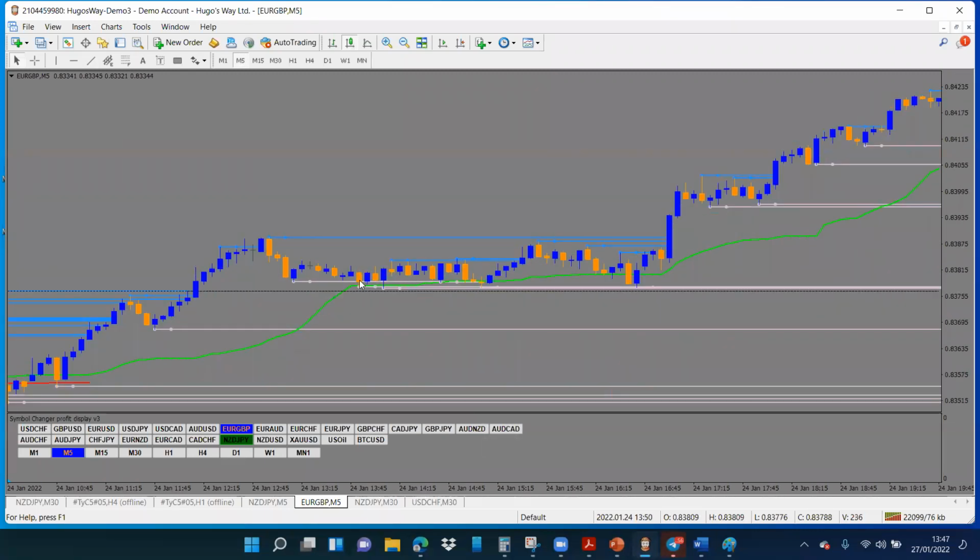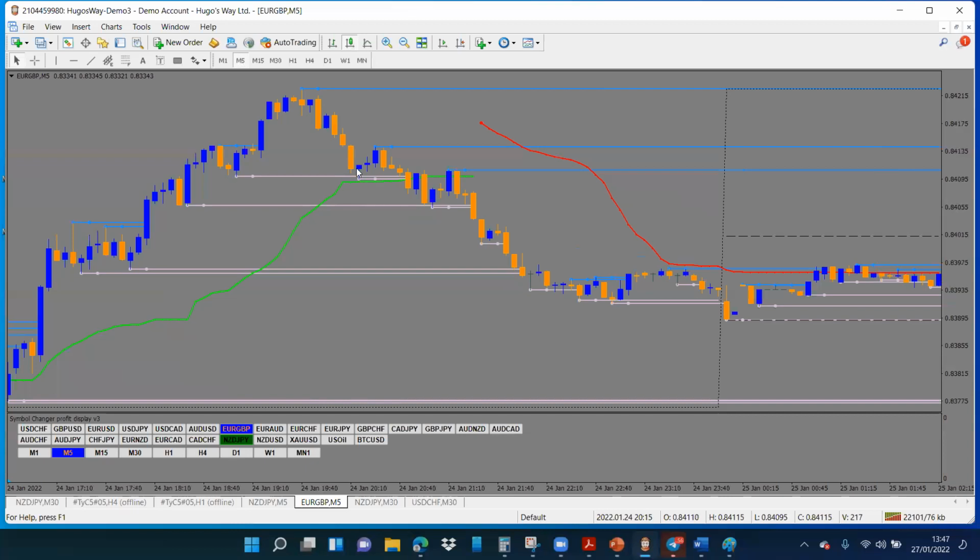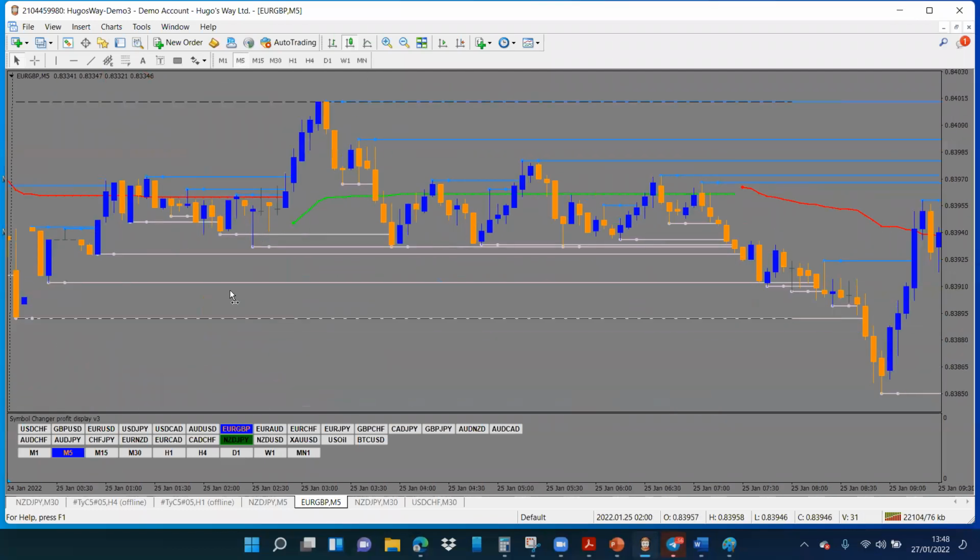You came back again, you took out the paychecks and liquidity below, CLiq, danced around, you harvested some profits, came back again to that same point, gave you a close above, and boom, up it went. Right? You came back around here, and you didn't close above the highest bearish candle, and it started printing down candles until the signal became bearish.